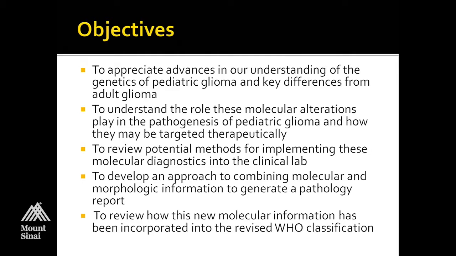So the overall objectives that I'm going to try to cover is to try to give you an appreciation of some of the advances in our understanding of the genetics of pediatric glioma and what are the key differences between what we see in the pediatric age group compared to what we would see in the adult age group. To try to give you an understanding of the role these molecular alterations play in the pathogenesis of pediatric glioma and in some cases how we may target those therapeutically.